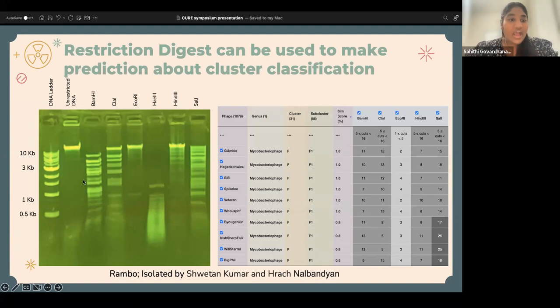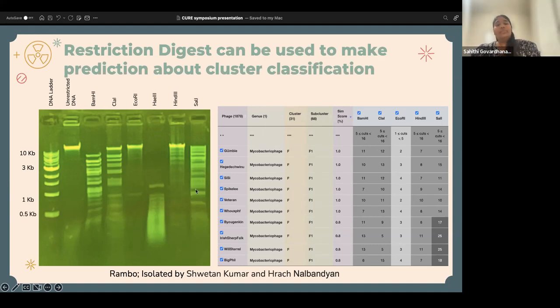And you can then take this and put it into a tool called the Phage Enzymes tool. Here you're counting the number of bands that you got for each restriction enzyme. And once you put it into this tool, you get cluster predictions as seen right here. The concept is that you would expect phages with the same DNA sequence to have a similar number of cuts, and that is just what this tool is projecting.